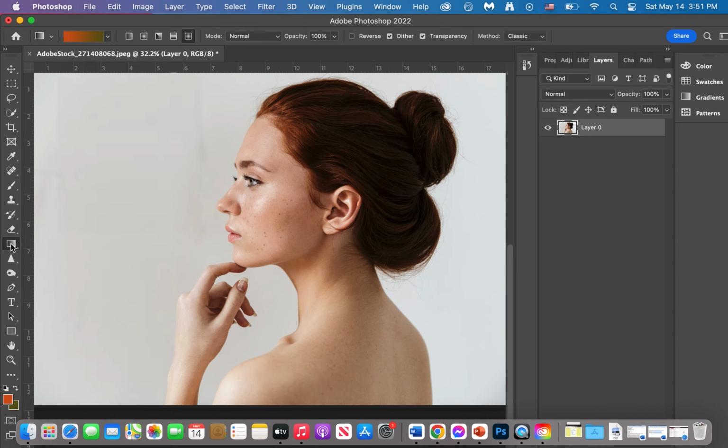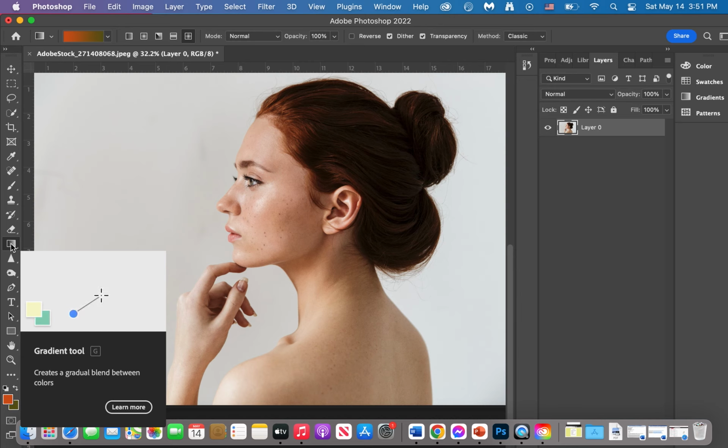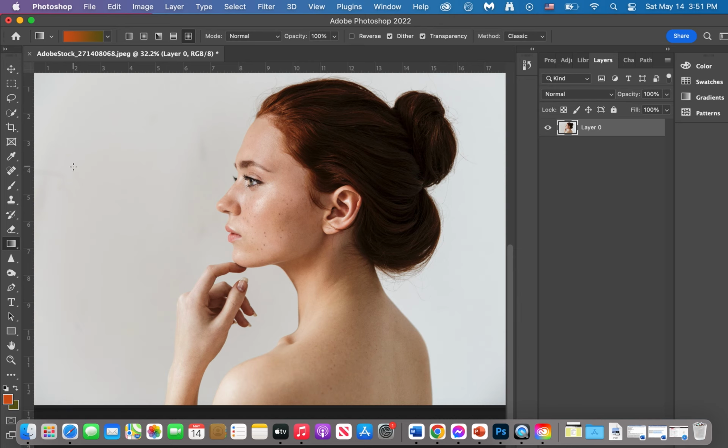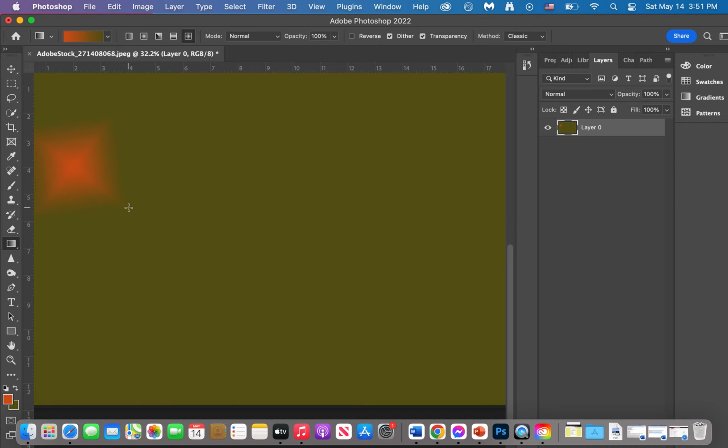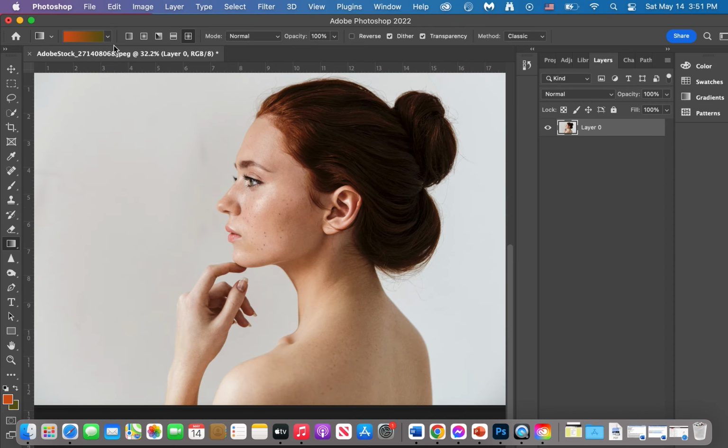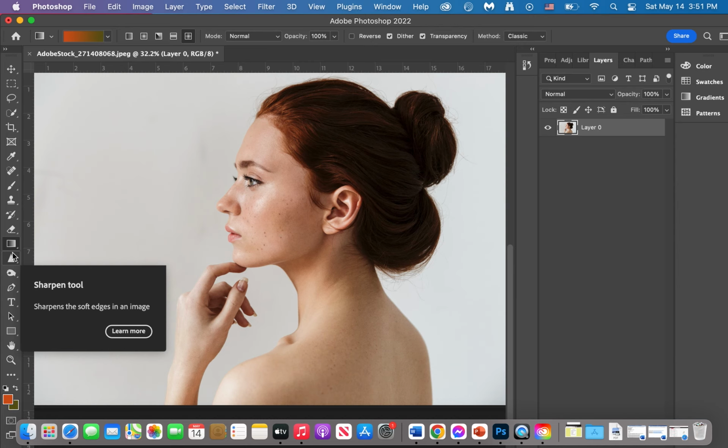The next tool is the gradient tool, and the gradient tool is an incredible tool that you can potentially use because it creates gradients. So if I were to click, drag, let go, check it out. It applied the gradients onto my visual. Let me do Command Z. And I will show you in a second how we can use the gradients again.